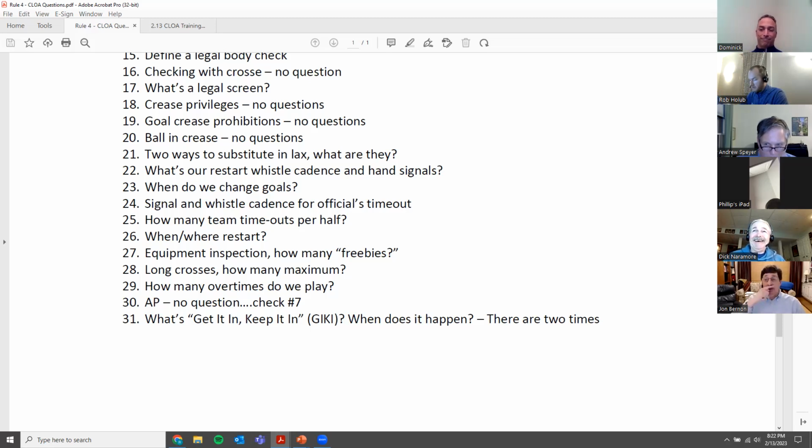One other comment, just real quick. You can't call 2 consecutive timeouts in a row unless play has restarted. Any given team can't call 2 consecutive. So you can have team A call a timeout on a dead ball, let's say, then team B, but then team A can't call a second one because play hasn't restarted. So they're non-consecutive timeouts for a given team.